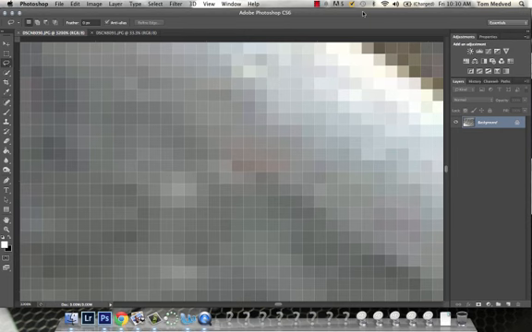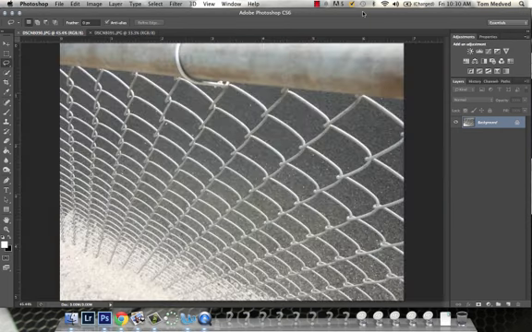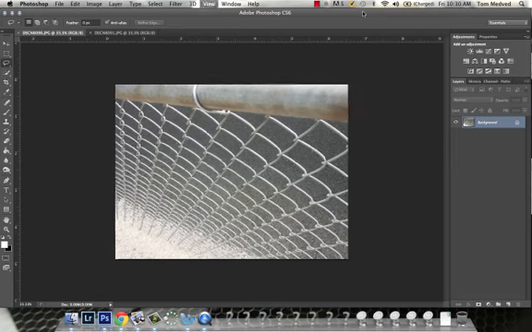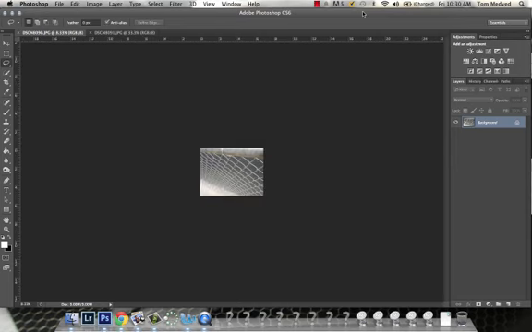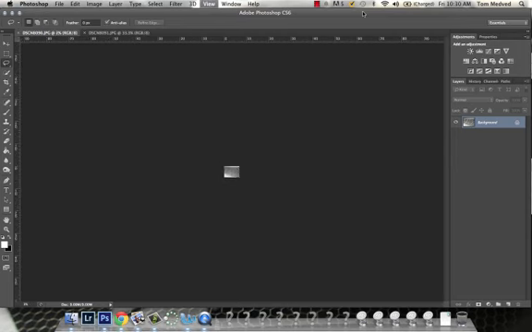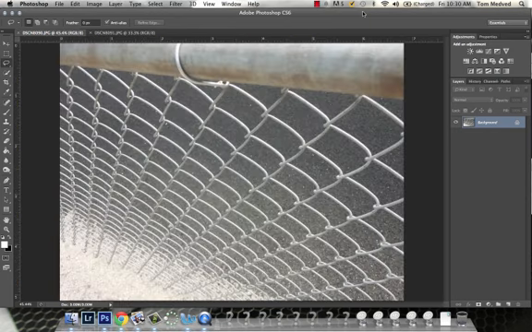So what I'm going to do is press Command 0, and that will automatically make my image full screen. Conversely, I can press Command minus, and that will have me zoom out. So you can zoom all the way out. Again, Command 0 will bring it back to full screen. So let's say we made our changes. There'll be another video on how to make changes to your images in Photoshop. Now let's talk about saving them.